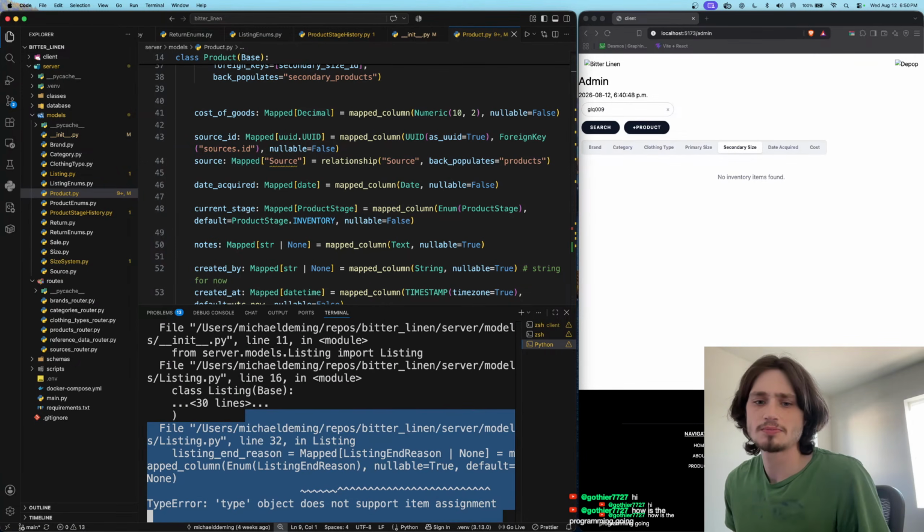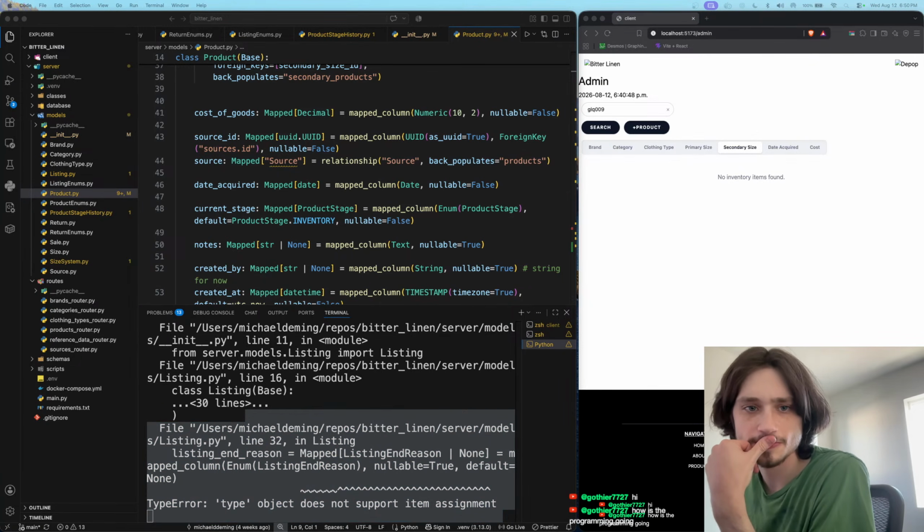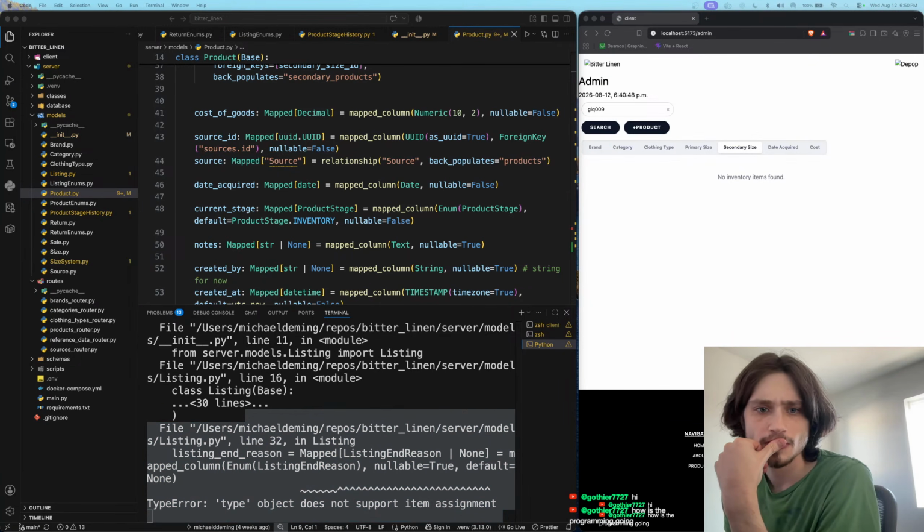What does this mean? I'm getting killed by these errors. You're trying to assign listing end reason or none. The type of annotation you want is with a colon. Wait.